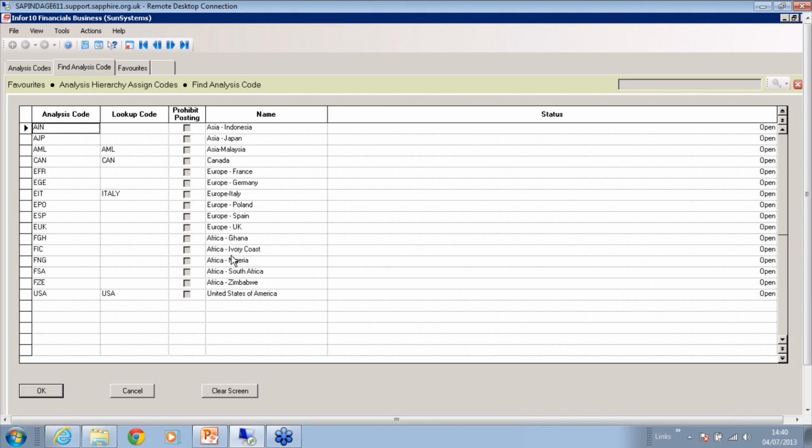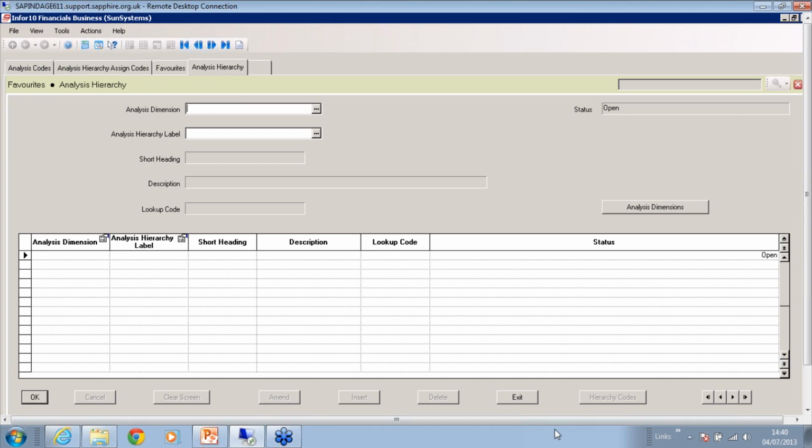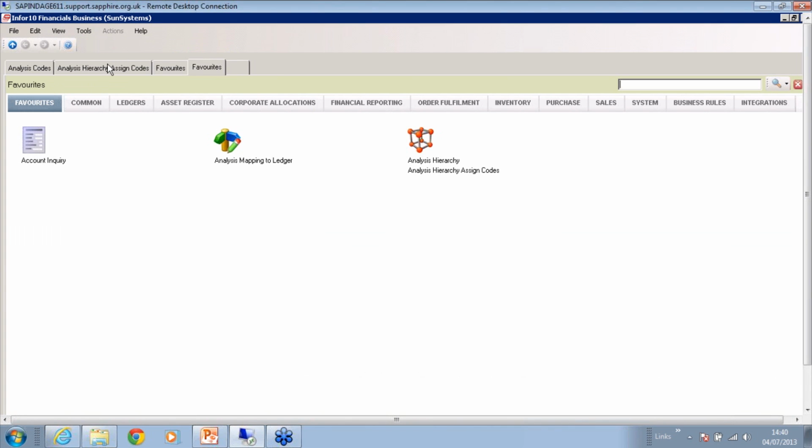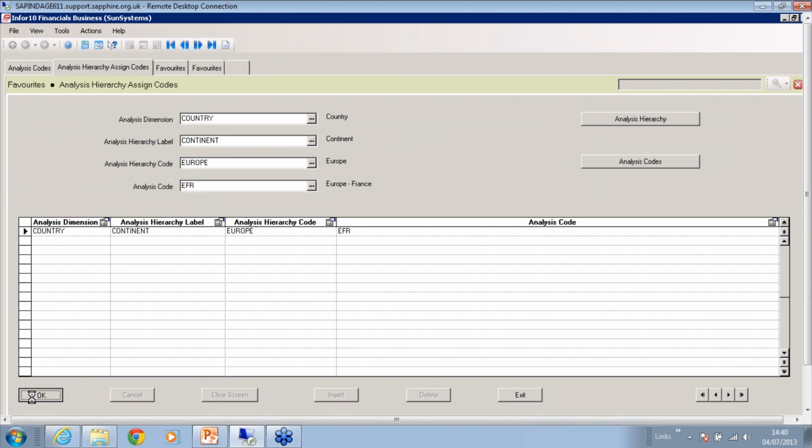So in this manner, obviously I've only selected 2, but essentially you need to group every African analysis code under the Africa continent, so that when you see expenses by Africa, all account codes that have been assigned with these analysis codes will be grouped under one category. Similarly, all the countries under Europe need to be classified under the Europe continent.